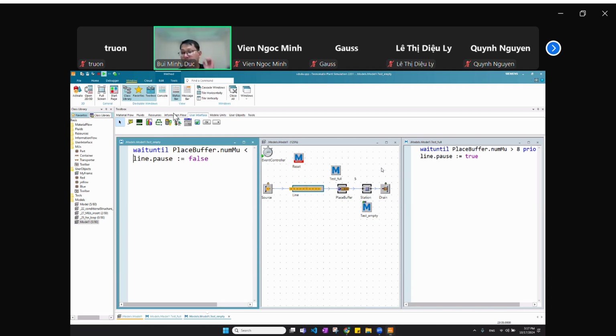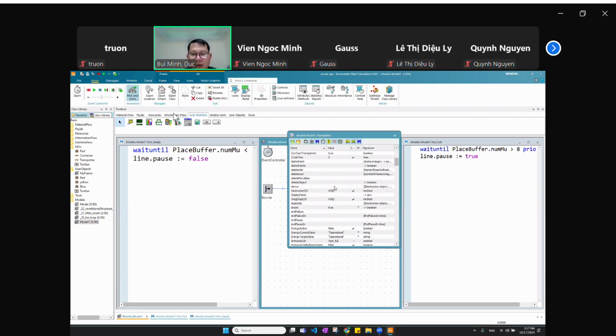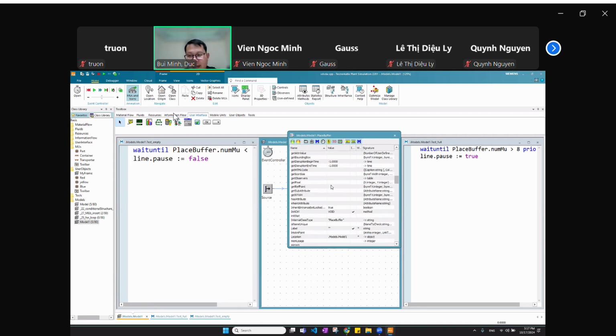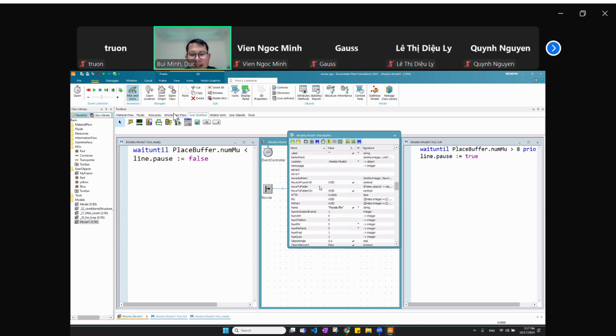Okay, then the question is how I know num_mu, how I know wait until. Normally, when you want to know the behavior of any object, you can go here, press F8, and then you can see all of the attributes. If you want to know what the MU inside is, you look for the information, and here you see the correct one.